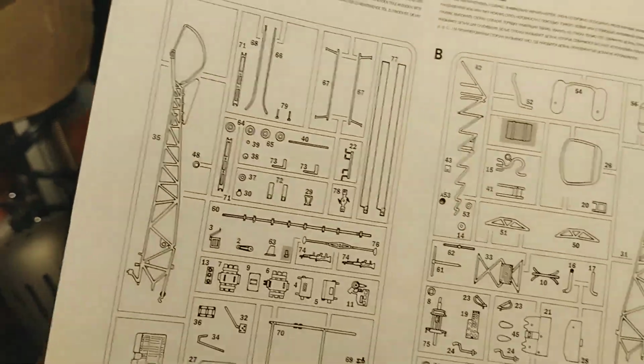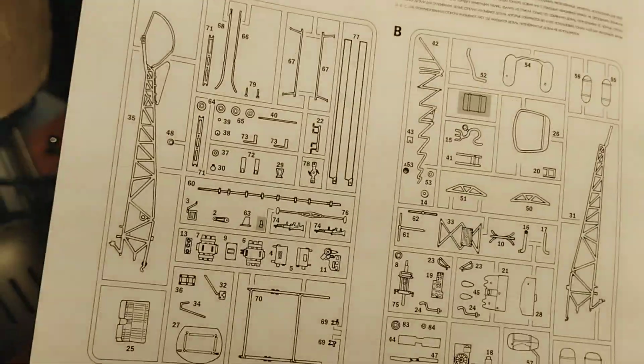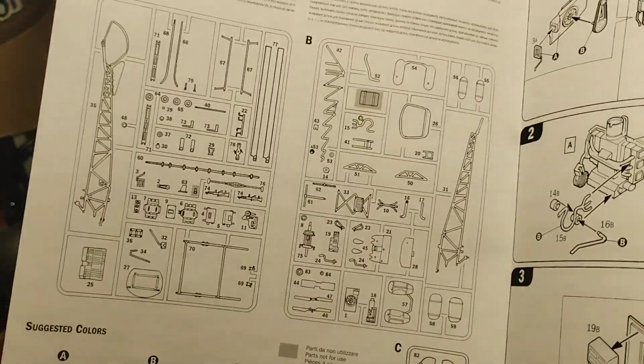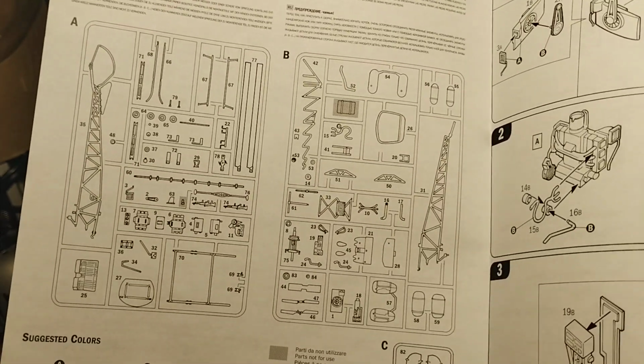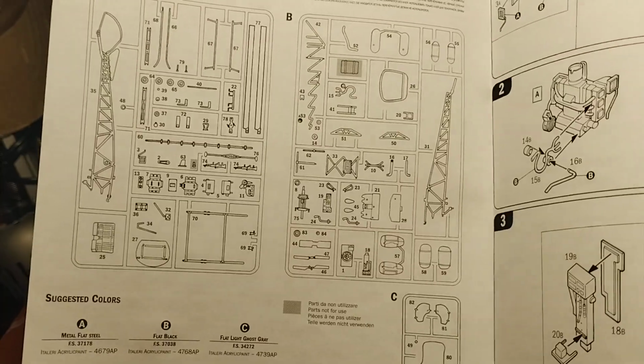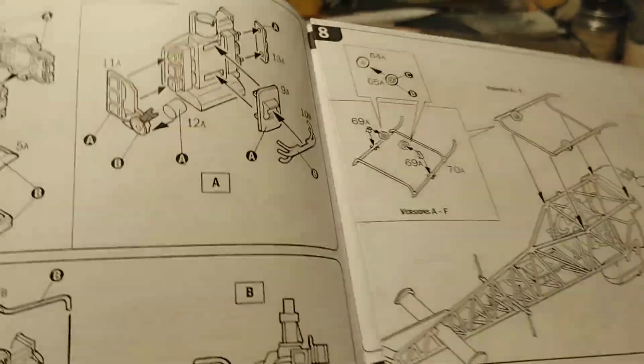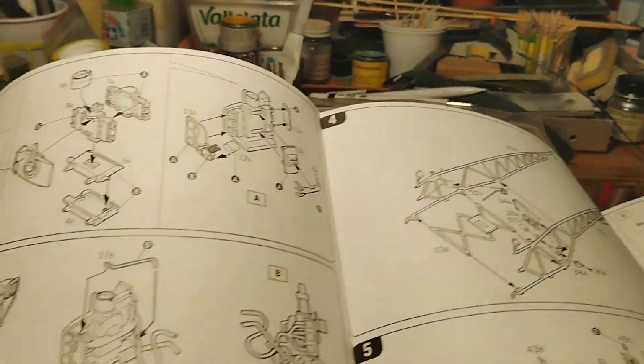You see there are just a few references about the parts not to be used, just a fuel tanker there for a different version. But it is quite critical and very important to have proper documentation of the real machine that you are willing to build, because there are several differences among all the versions of the H13 that have flown around.